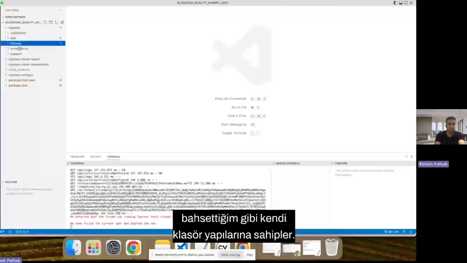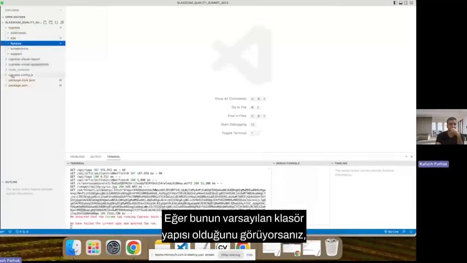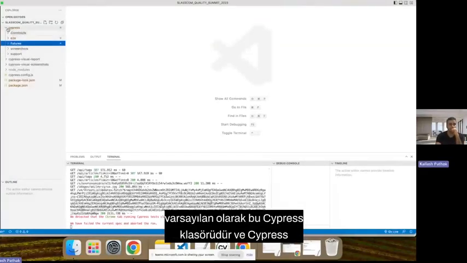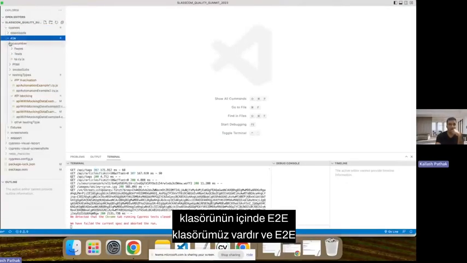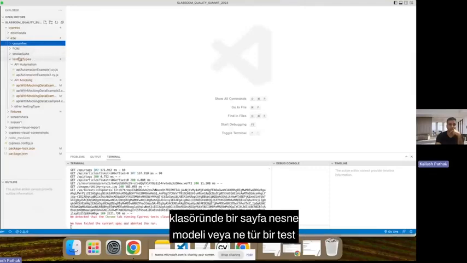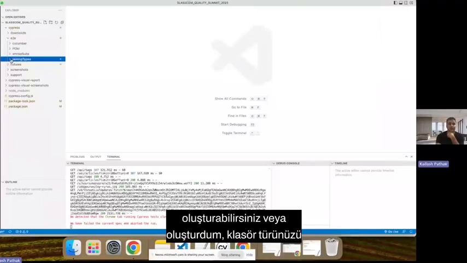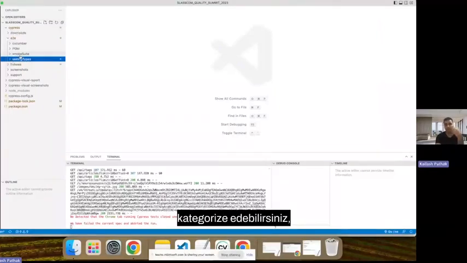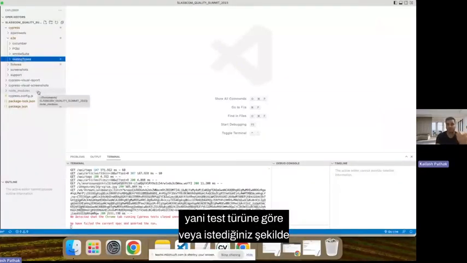This is the default folder structure they have. By default this is the Cypress folder, and inside the Cypress folder we have the E2E folder, and in the E2E folder you can create, like I have created here, page object model or whatever type of testing. You can categorize your folders testing-type wise, or whatever way you want.